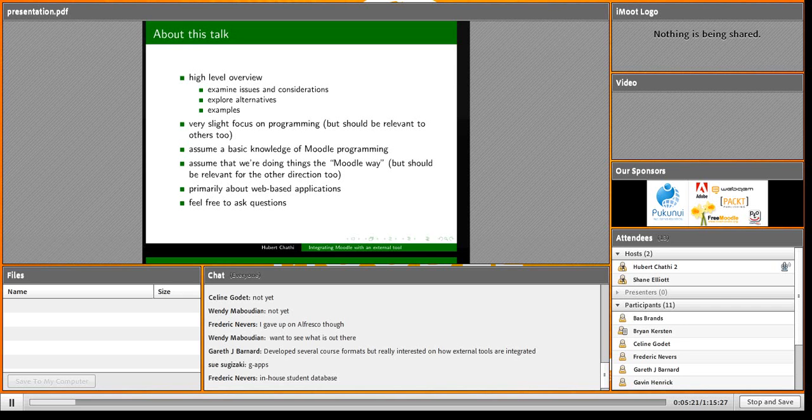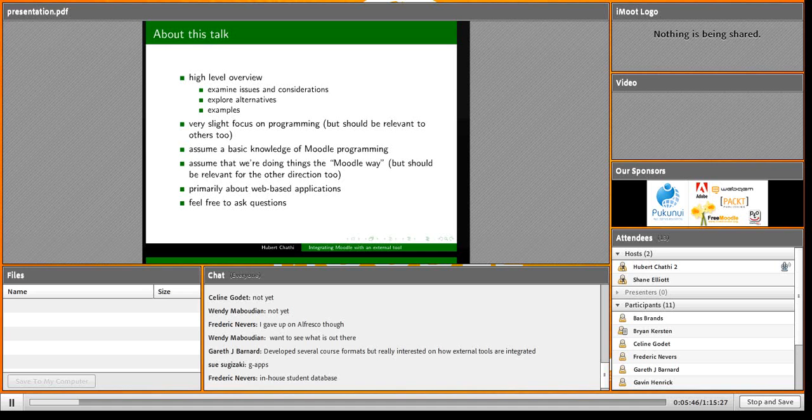This is going to be a technically oriented talk. It's going to have a slight focus on programming because that's my background. But if you're involved in an integration in other aspects as well, this should have relevant information for you as well.